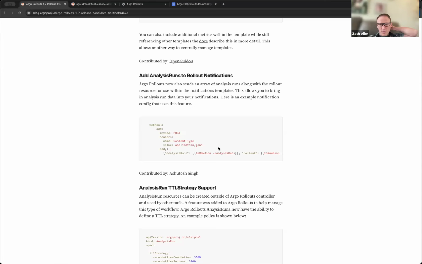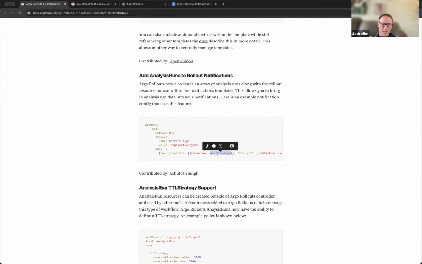Another thing that we added, Astrotech added this, was that pre 1.7 within notifications, you just had access to the rollout object itself. We now also attach all the current analysis runs for that particular revision to the notification as well. We use this to track why rollouts are failing. We set this up as a webhook, which we send certain events to that contain the whole dump of JSON, and then we can query how rollouts are configured and why analysis has failed and look at the results, etc.